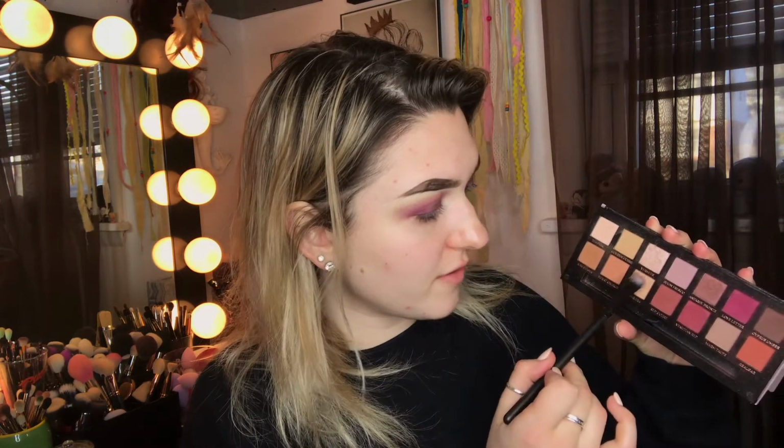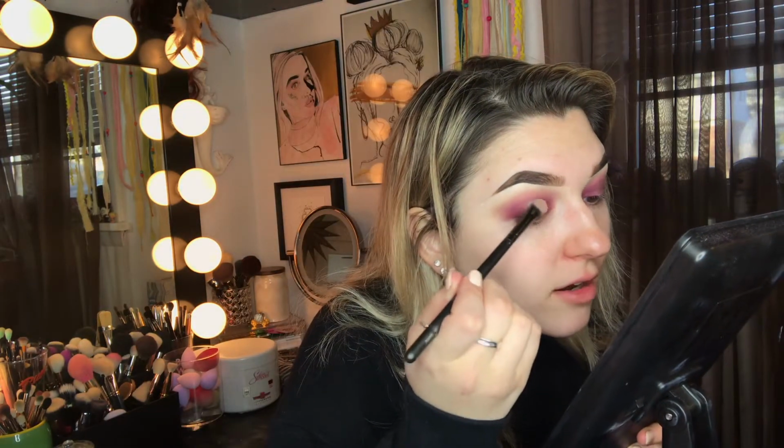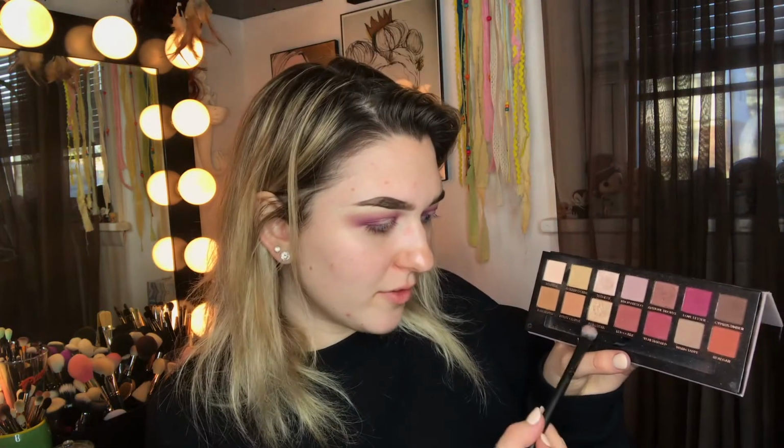Now because that shade doesn't really pop, we're going to use that as a base to use Vermeer, this whiter, brighter shade. And then we're just going to pop that right over top of that other shimmer. And then I'm also going to pop a little of this Primavera shade. Now I'm only taking a very tiny bit of this, and I'm just going to put this directly in the middle.